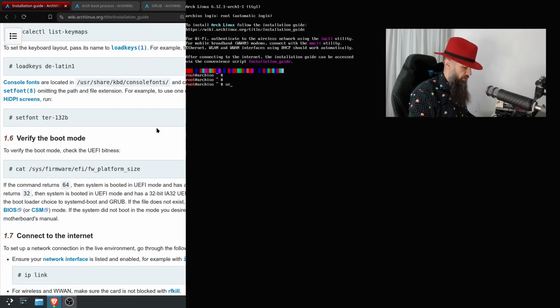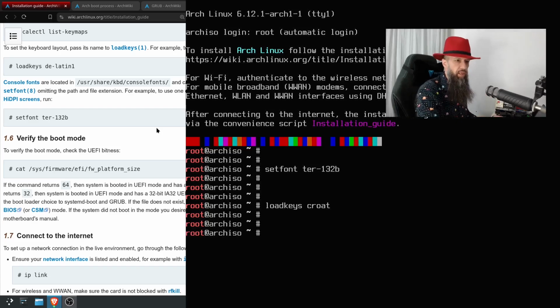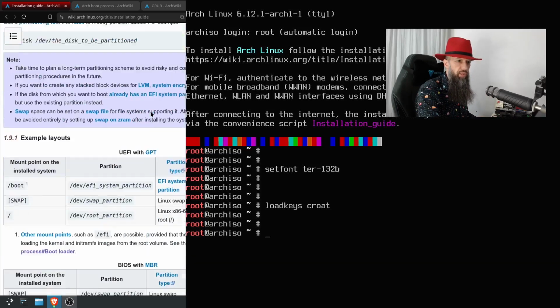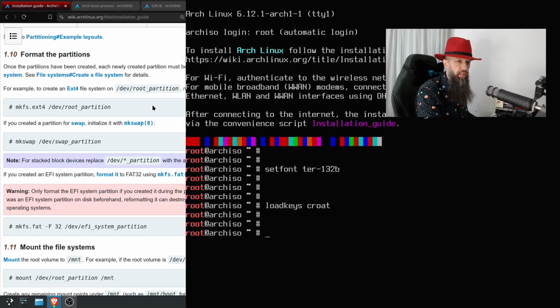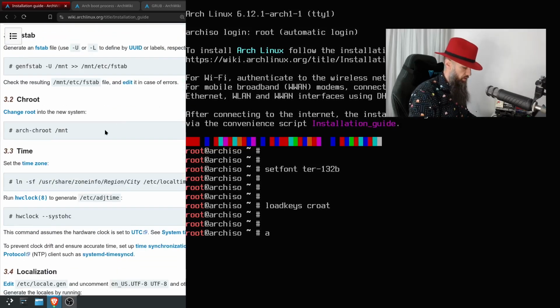Sorry, setfont -132B. Okay, that's a little bit bigger. Load keys. Okay, now we can skip all of these things that we have already done, and let's go to root. There we go.